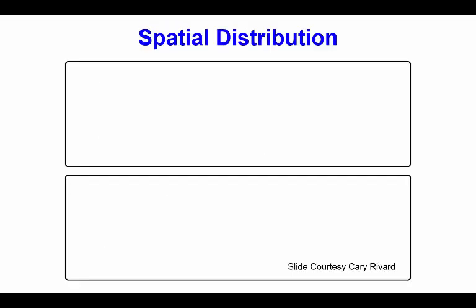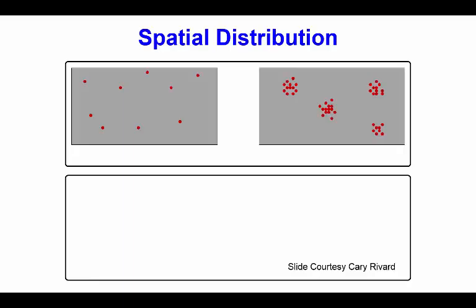Okay, so let's talk a little more about spread in space and time. Let's pretend that this gray rectangle is a field and the little red dots are plants that are infected. Plant diseases do often start as individual plants or maybe clumps of plants, and then over time they will spread to neighboring plants. Or a disease might start at one edge of the field and then spread across, or some soil-borne diseases might start in one area and then spread in irrigation water down the slope from there, downhill.